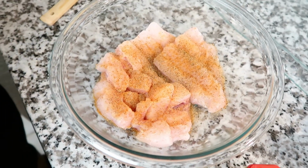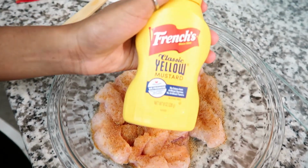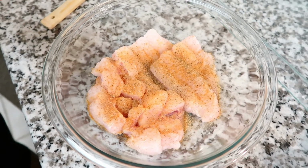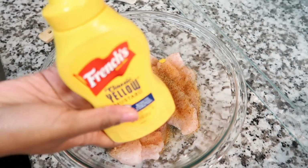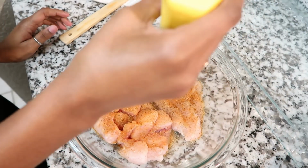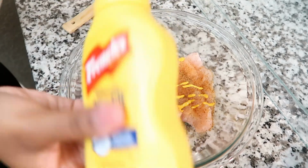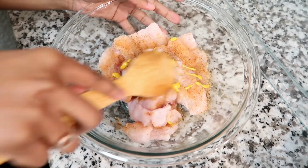Okay, y'all. I'm gonna show y'all my little special ingredient. That mustard. Now, my mama taught me about this. A lot of people do this with chicken, but we actually do it with fish too. Now, we don't put a lot. We just put a little bit because I don't like the mustard taste. That's enough. Well, one more. And you're gonna give it a good little mix.